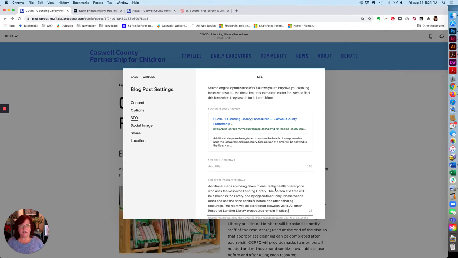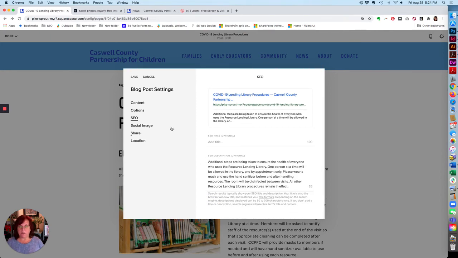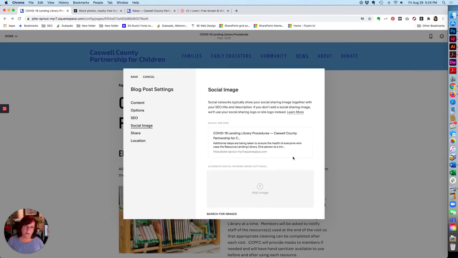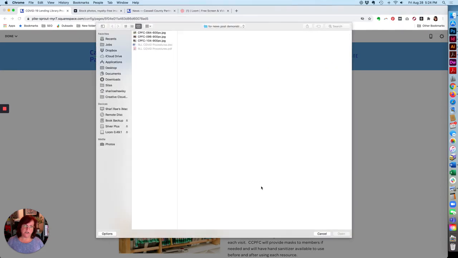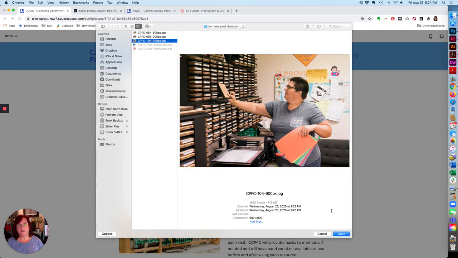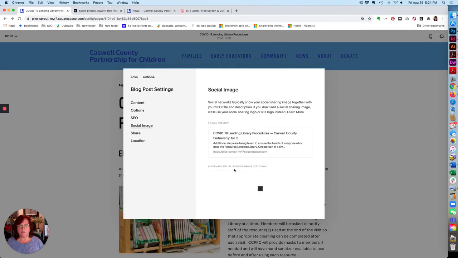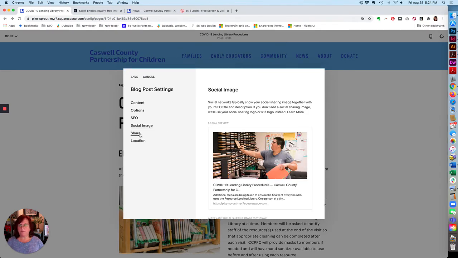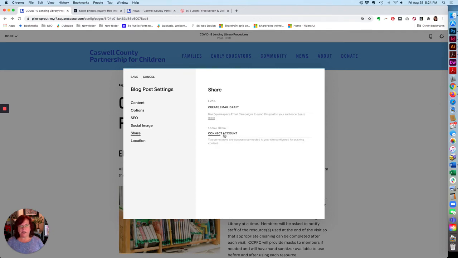I like to add one, that way you control the message. Your social media image, you can change that if you want something different. And to post to Facebook, on share, when we connect Facebook, we can choose to post and send this to Facebook. So you don't have to go back in and make another post on Facebook.